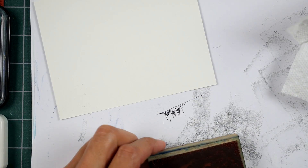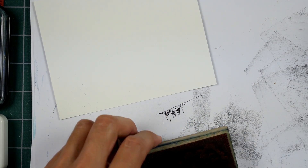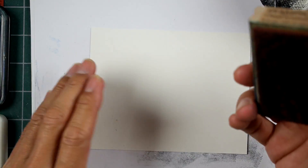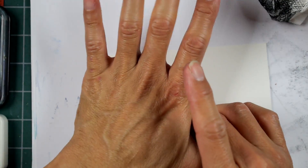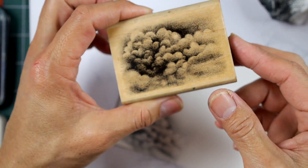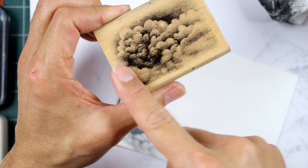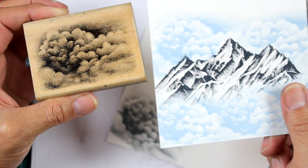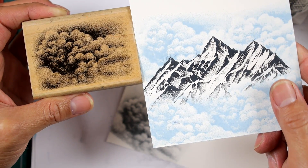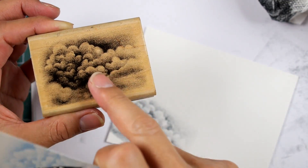Let's try the wipe-off technique on matte. Not everyone likes or has glossy, or people are more used to matte papers. So let's wipe off the perimeter. Remember, this is going to be stamped in black, but there's no need to stamp it in black. If you have the mounted version, it's indexed in black, so some people look at it and think they don't want a storm cloud. It looks stormy because there's a lot of contrast, but different values give it a different emotional quality — depending on what value you stamp it in.